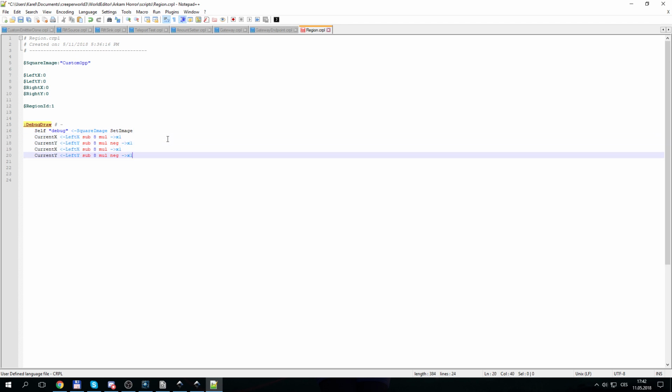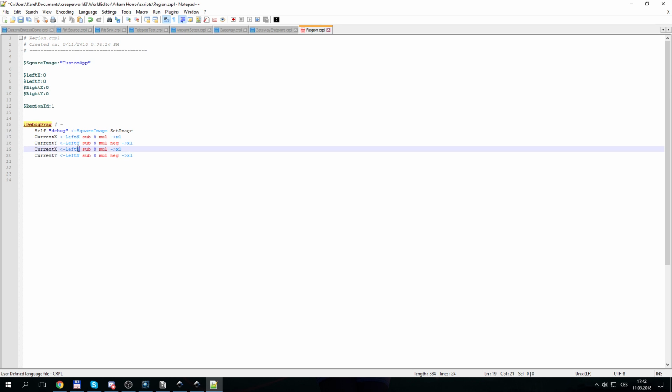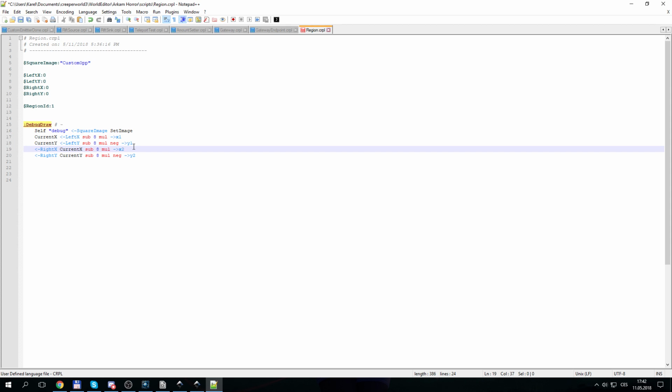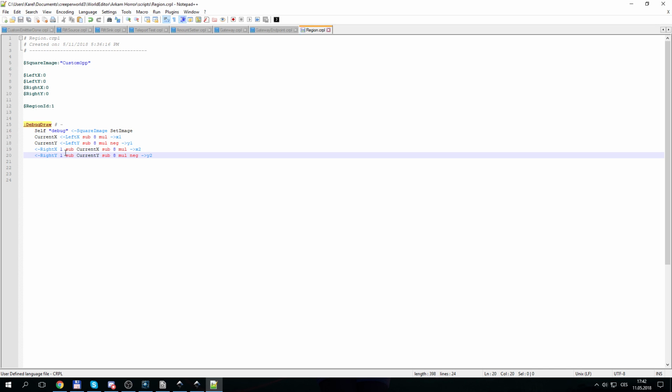And then the same for, oh, this actually needs to be the other way around. So I need to do the right minus the current thing, and I need to name this y1, this should be y2. Now because this is including, I need to also subtract 1 from this one here. Oh, if I try to explain this, I will be here for an hour, so I'll just roll with it. And that should be it.